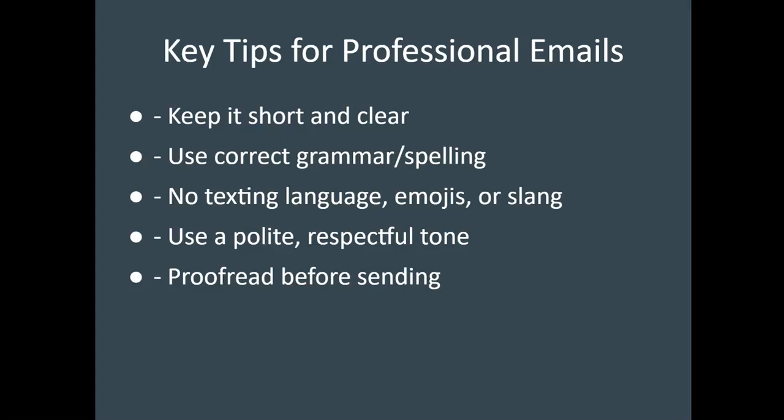All of these people have lives and things that they need to do, and they're not going to have a ton of time to commit to reading a big, long email. So we're going to keep it very short, and we're also going to be clear about why we are emailing them. Number two, we want to make sure that we are using correct grammar and spelling, and we are not using texting language. We're not using emojis. We're not using slang words. And we've already touched on that a little bit. It really goes back to that professionalism that we're shooting for here.